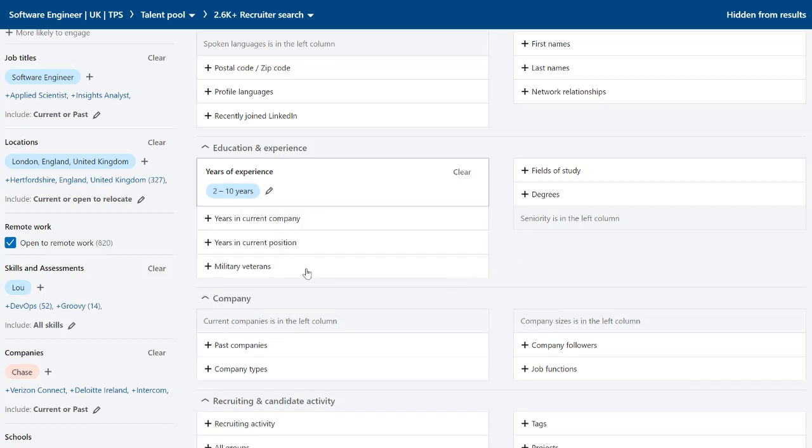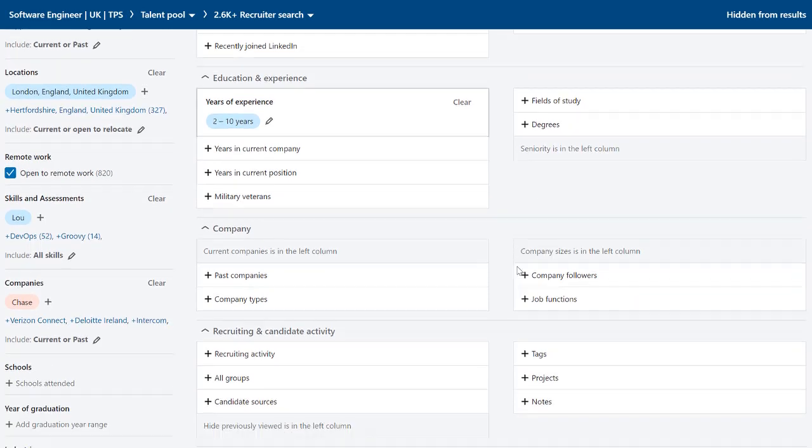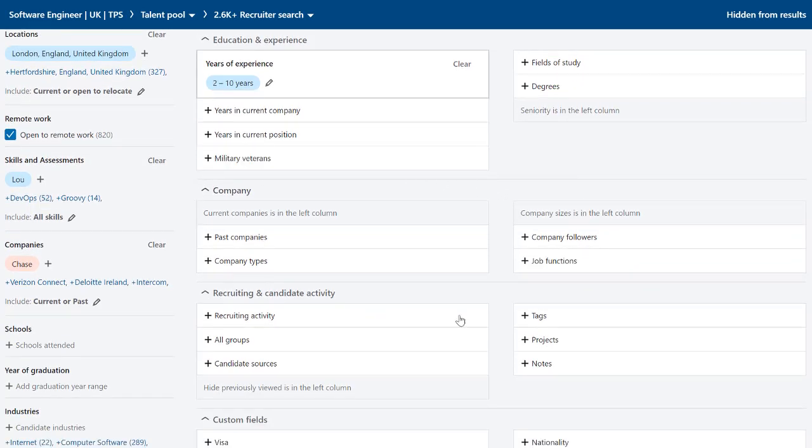And you can always explore some other education experience features as well, such as fields of study, years in the current position, and even seniority level. Then I can explore some company features. So, for example, as I said, company size. They need to have more experience in companies with over 1,000 employees.